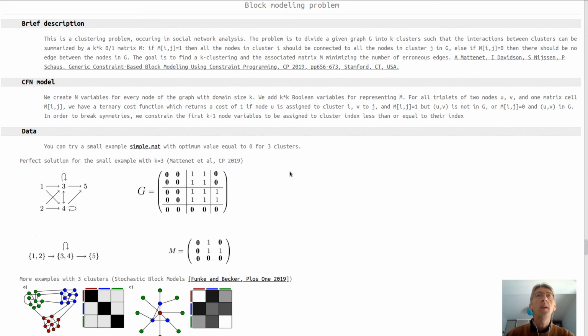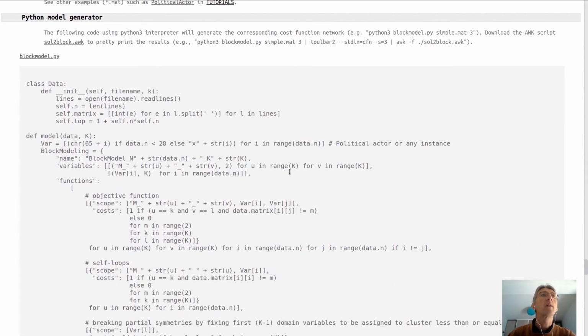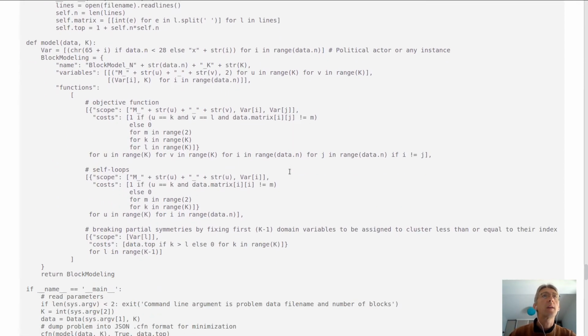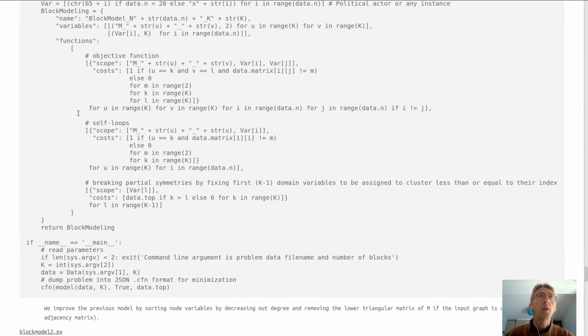So this can be modeled again using a Python script. Here is the model. For that we are using ternary cost functions, so we are using k by k variables for the factorization matrix M, and n variables for the nodes with domain size k. The objective function is represented by ternary cost functions.